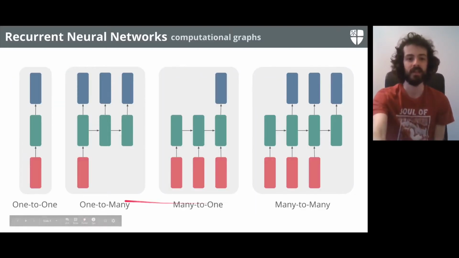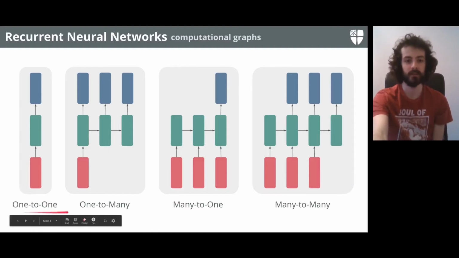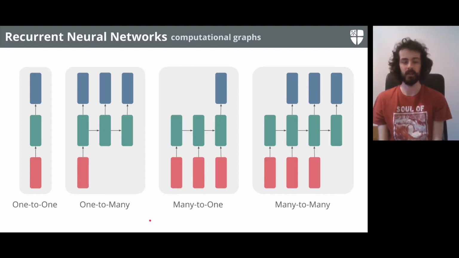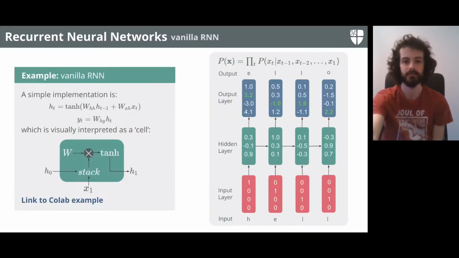So our standard neural networks we've seen are one-to-one, which are feed-forward, but recurrent neural networks allow a lot more variety in the number of inputs and outputs. For instance, one-to-many, which could be seen as image captioning. You have one image and we produce a sentence as an output, which is variable in length. Many-to-one, for instance, sentiment analysis, where we take a sentence and we just want to say whether it's happy or sad, 0-1, as well as many-to-many, such as neural translation, where we have one language to another language and the sentence is different in length.